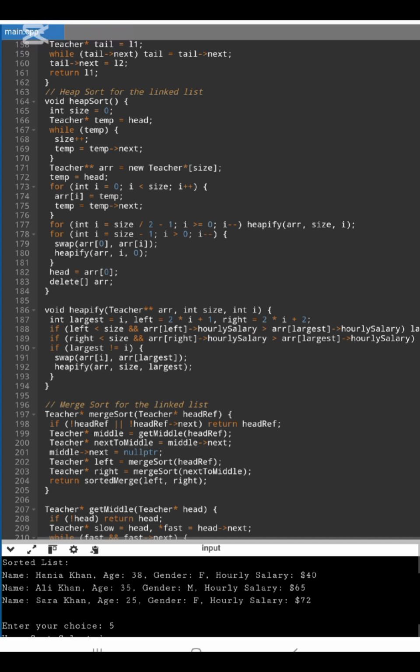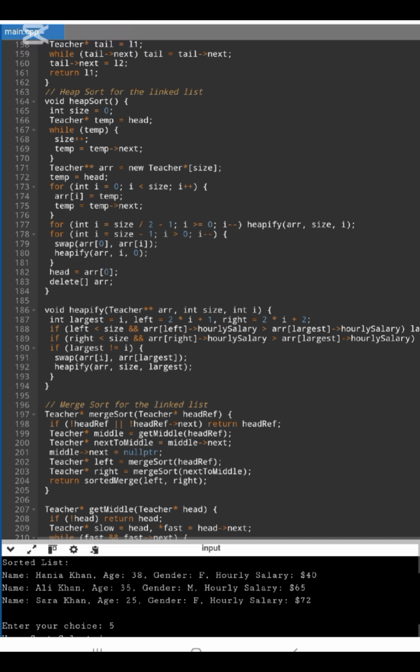So the first one we have here is the bubble sort, which repeatedly compares adjacent nodes and swaps their values if they're in the wrong order, and it uses a do-while loop to ensure multiple passes until no swaps are needed. Then it has the insertion sort, which builds a sorted list by inserting each node into its correct position in a new sorted list.